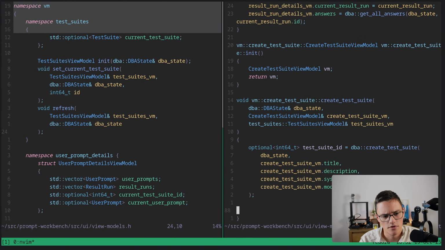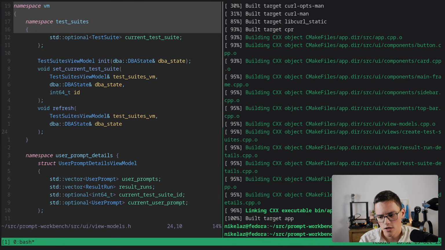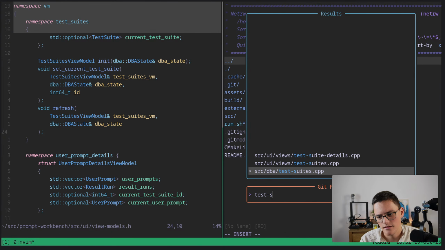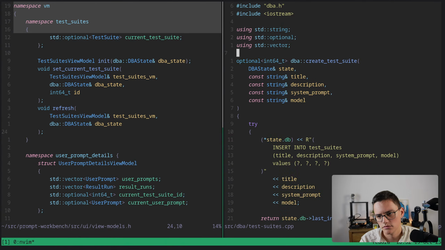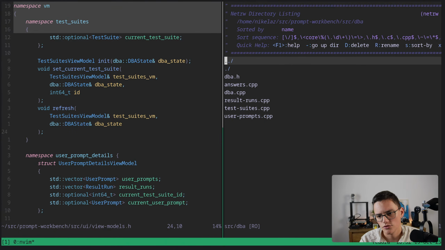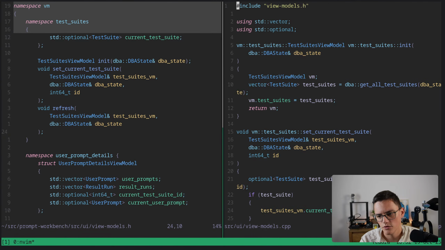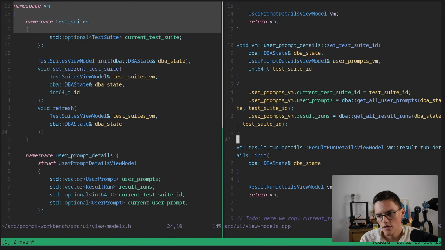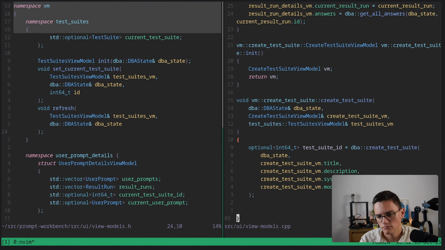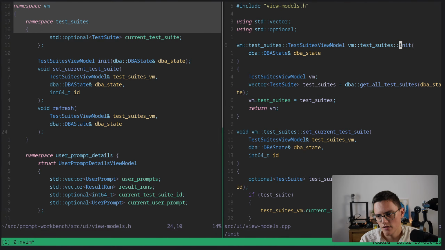I'll move the two panes around and go to the view models CPP file. I am implementing the view model right now. And here I should have the init. Yeah, here it is. And I'll just copy the init function because it will have similar logic.